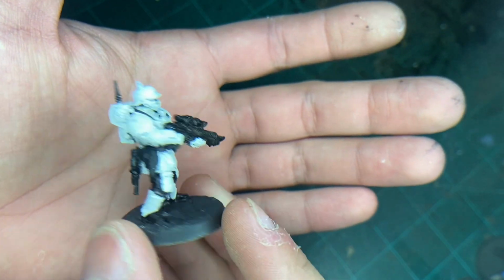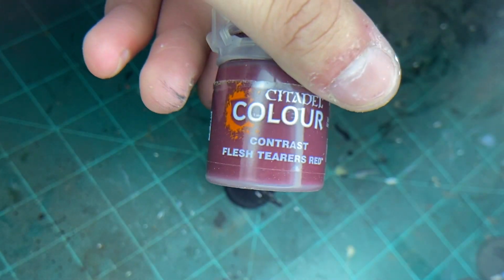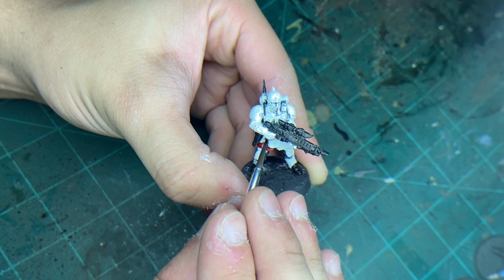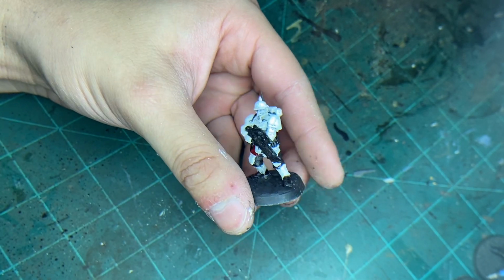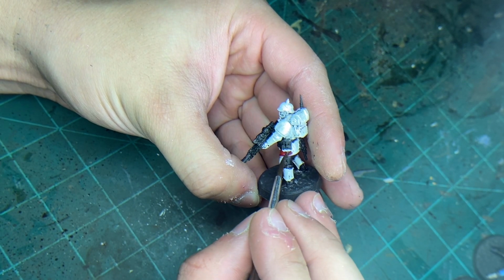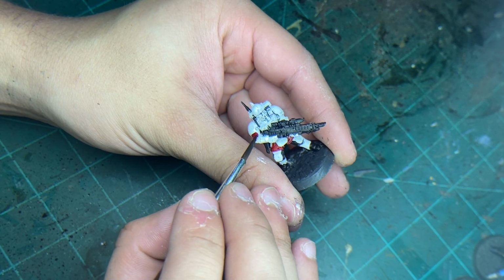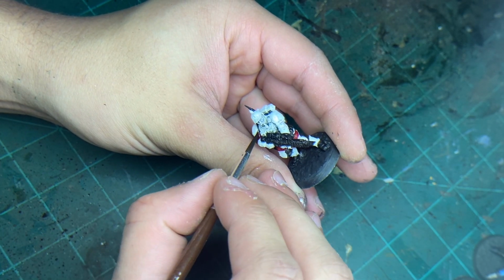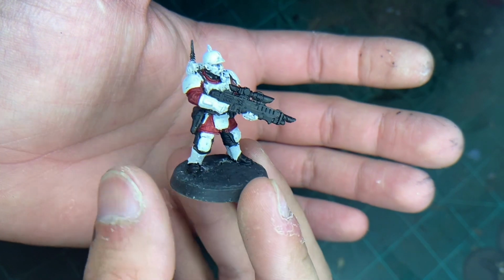And there we are. So now it's time for the next thing, the red coat. And the red we're going to use is this. And there we are. Now he's starting to come together.